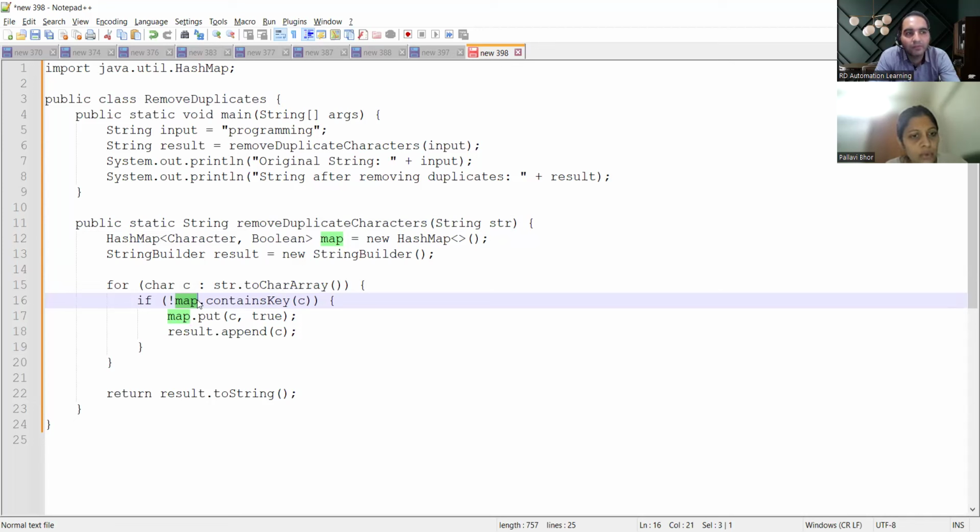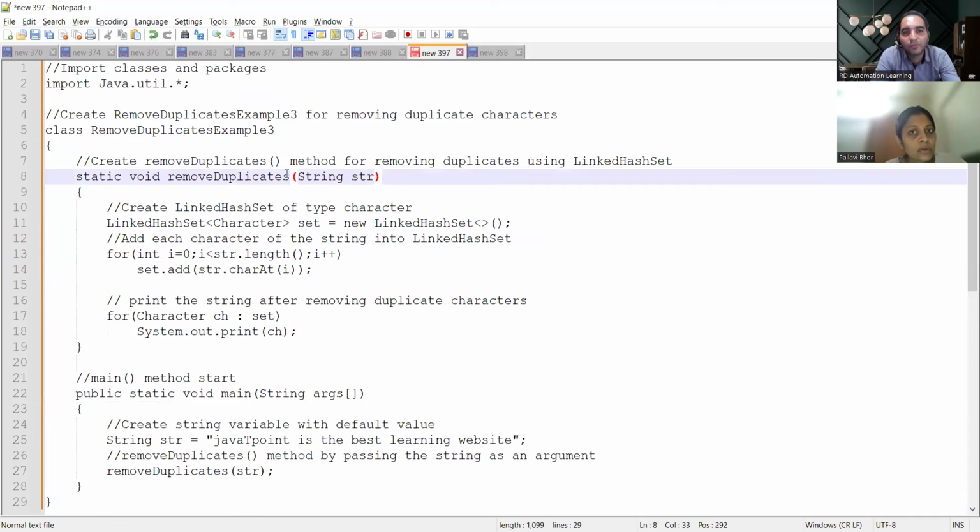Now, this is one of the approaches. So when you go for HashMap in an interview, they'll tell you, yes, this is one of the ways. Now, they might also ask you if it is possible via any other collection. In that case, you can show them this kind of example using LinkedHashSet. The same thing is done using LinkedHashSet. We define this and add each character of the string to the LinkedHashSet, traversing with a for loop up to str.length, adding each character one by one. Then you can remove the duplicates.